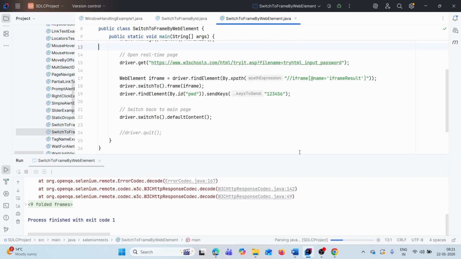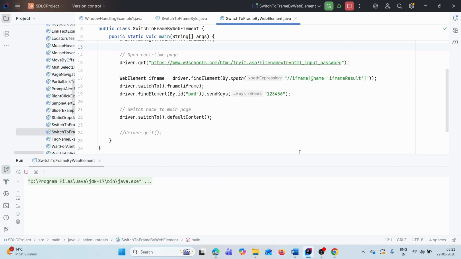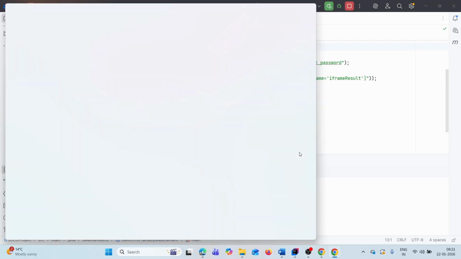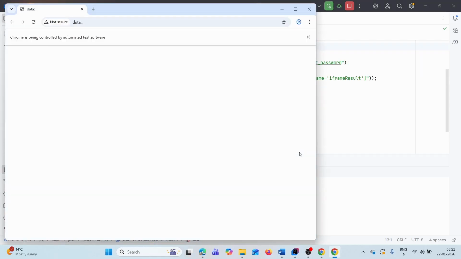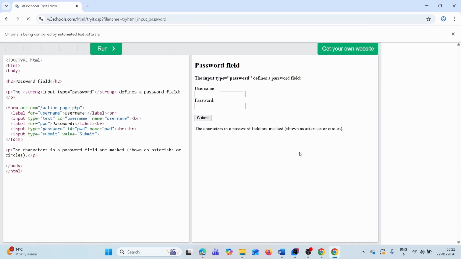Just observe. See, it will navigate to that URL, switch to the iframe and enter the value.